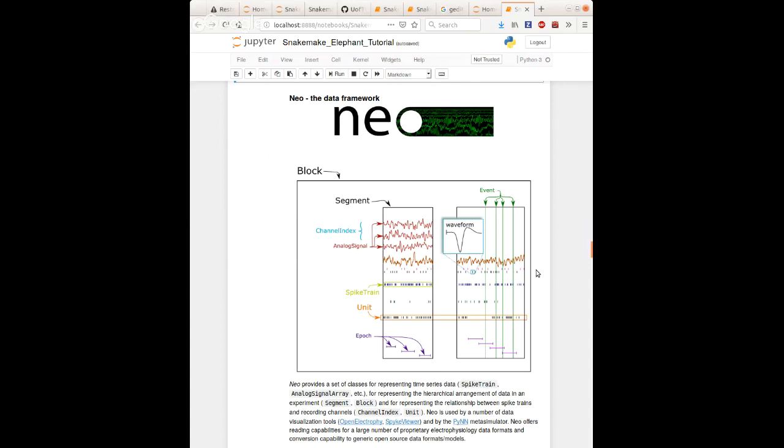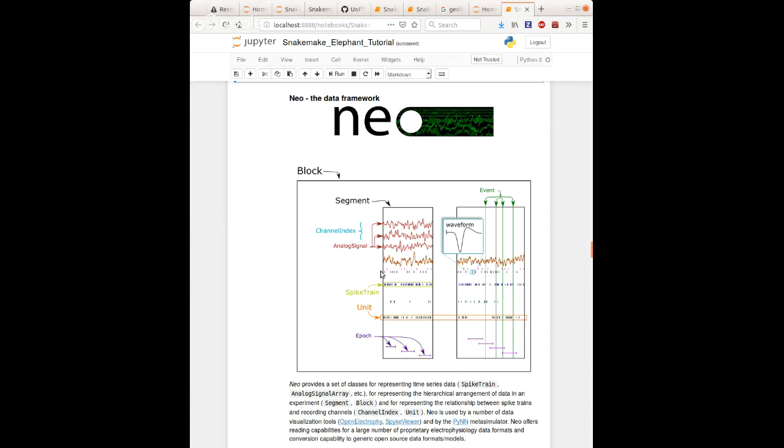And you can see here a rough overview of what Neo can handle. So the main objects here are spike trains, of course, which represent a time point series, and analog signals, meaning continuously recorded data.